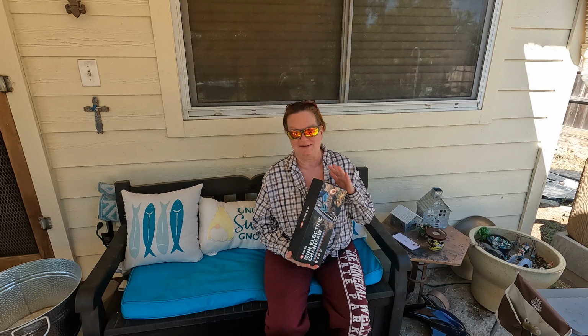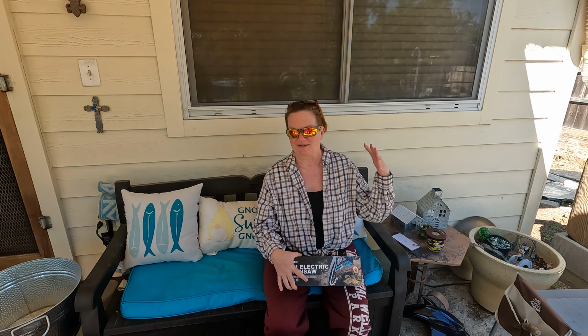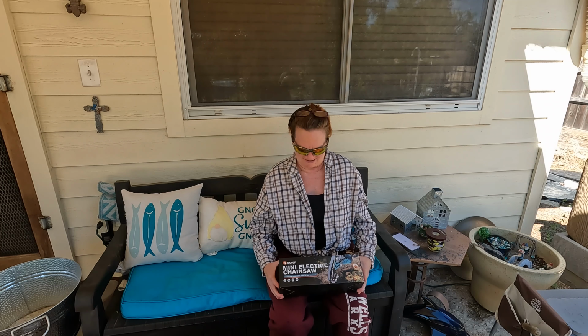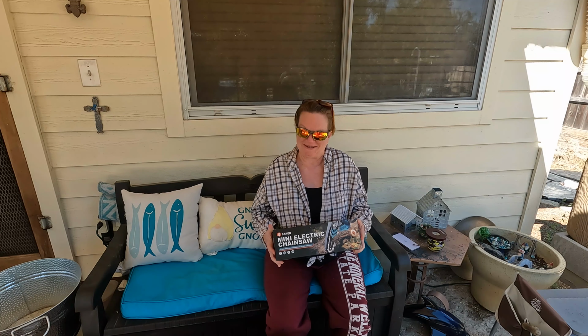I had actually had this on my Christmas list for Michael, so I'm so excited that we get to try this out. Because I like to be able to do some of the low-level trimming. Michael's the guy that gets up on the ladder and does the higher stuff. I don't get to do much other than pick up the rubble, so now I get to actually do part of the work. So we're going to unpack this and see what it looks like.